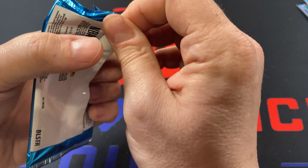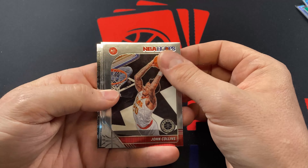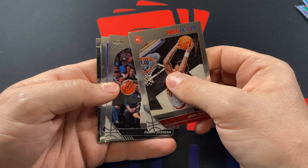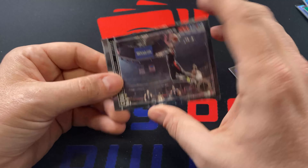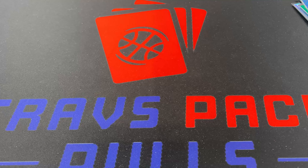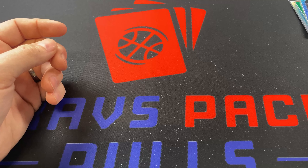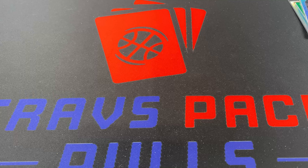All right, last pack. We got John Collins, DeMar DeRozan, tribute to DeAndre Hunter — I'll set that one aside — and something weird, courtside Paul George. I remember these ones. I'm not a big fan of these inserts at all, and I'm not a big Paul George fan either. But I'll take this DeAndre Hunter. I bumped the camera again — getting pretty consistent at doing that, which is unfortunate. I guess I'll top load it. Everything in basketball nowadays is expensive and the dumbest stuff could be worth money, so I don't want to mess them up.